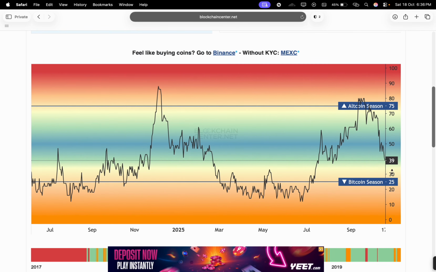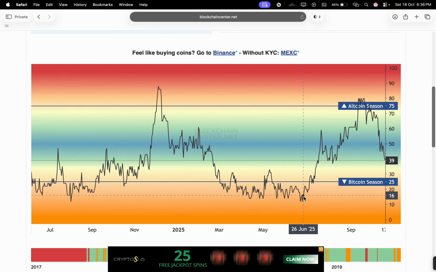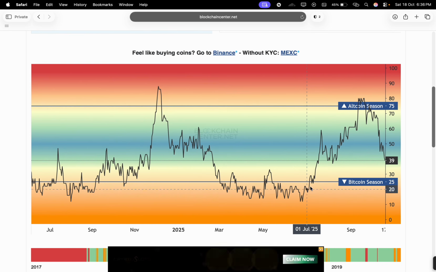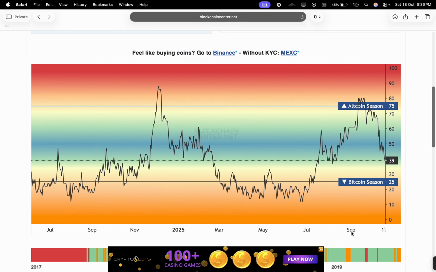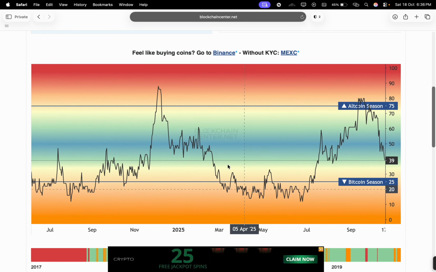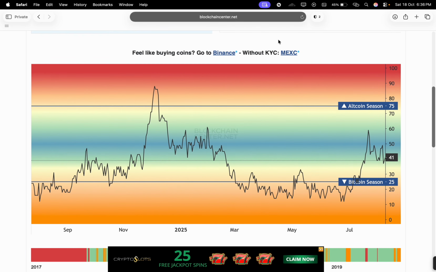When it goes here, for example 27th June, that is basically when Bitcoin is performing. At that time you have to buy altcoins because they are underperforming and you will get them at a lower price. Then when the market reaches near altcoin season, you will get a very good profit and you can sell. The same applies the other way: if the market is in altcoin season, you can purchase Bitcoins because at that time you will get them at a lower price, and you can sell when Bitcoin outperforms. You can save this website in your bookmarks if you want.